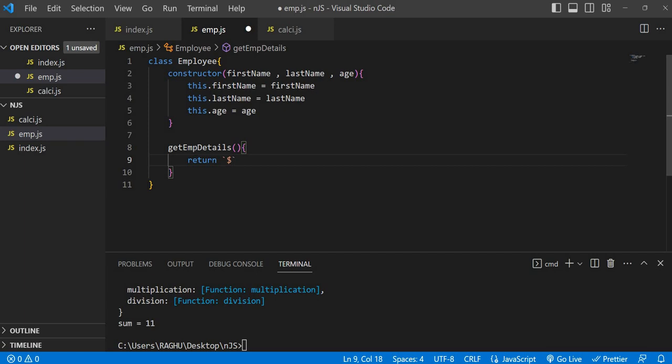Remember, whenever you are using classes, if you want to access any variable, or even define any variable, we should definitely use the this keyword. If you have confusion about what this is and what that is, please go and watch the topics in our JavaScript world playlist. Here again, this.firstName and the dollar.